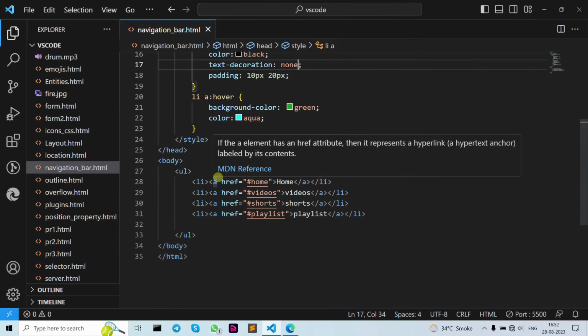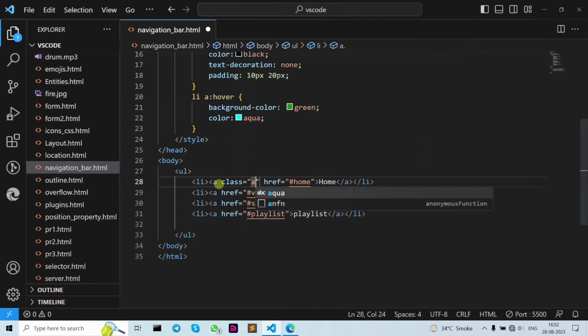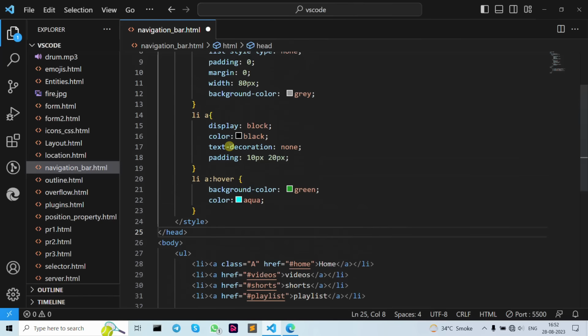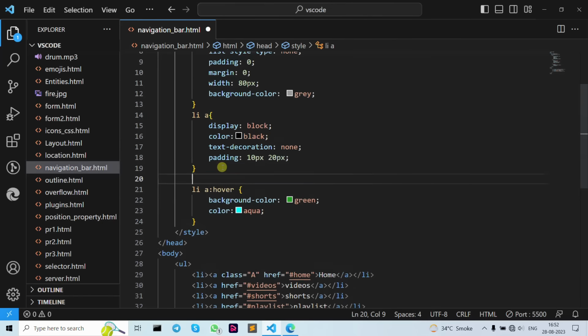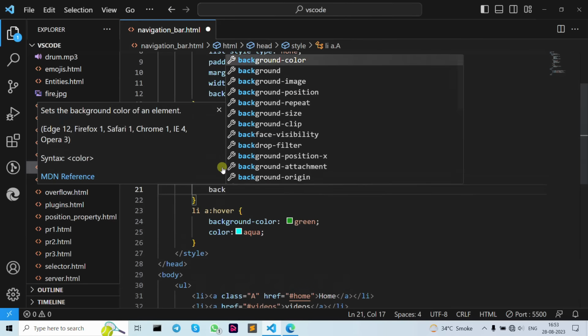So let's write class capital A. Okay, it's done. Then let's create a new one, li a, then dot capital A, because it's our class. Then we need to write background color and color.